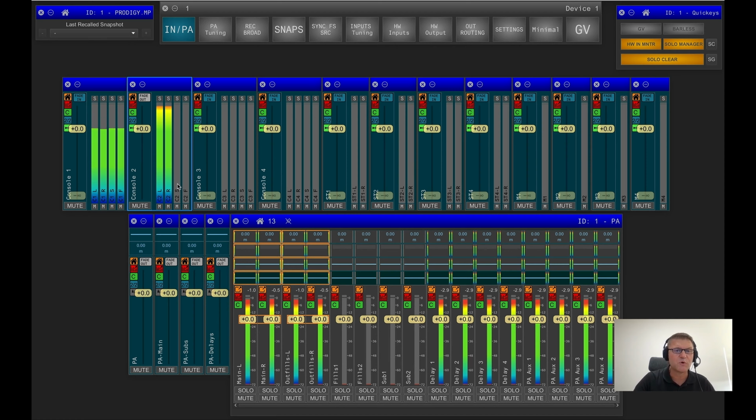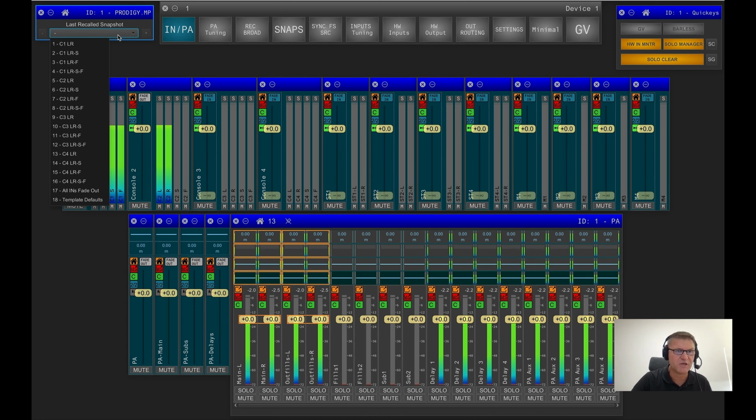Why? Because we were supposed to receive left and right, sub and fields, but sub and fields are not there. So here's the option. If that is a mistake and they still have to connect, you immediately understand that something is not connected. But if that is not the case and the console 2 is just giving you left and right, you just have to assign differently the sending towards the several outputs, and you don't need to change anything but just recalling the pre-made snapshot, which is telling you, look, console 2 is only giving you left and right.